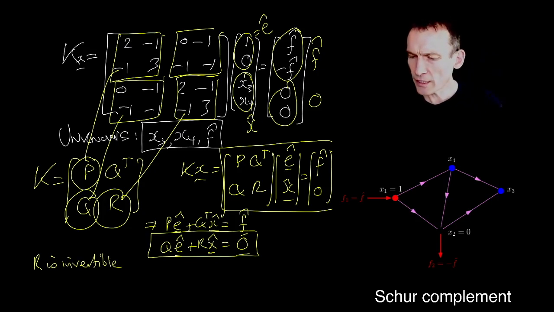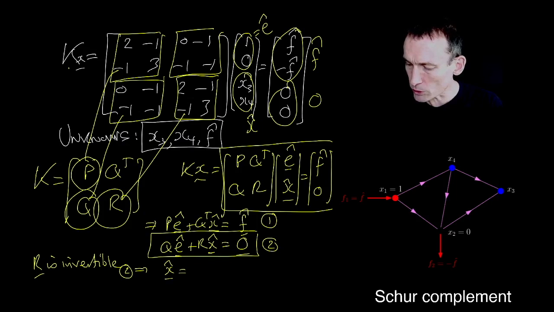And now this is what turns out to be nice is it turns out that you can prove. There's another little exercise that R is invertible. It's a sub block of this matrix K, which has one right null vector. We decided that. So it actually means this little exercise just to convince yourself of this little exercise in linear algebra that R is invertible, which means that this second equation, if we call this one and two, it means that two implies that the X-hat that we're looking for, of course. Well, let's do it in two stages. I've got R X-hat is minus Q E-hat, which implies since R-hat is R is invertible, that X-hat is minus R inverse Q E-hat.